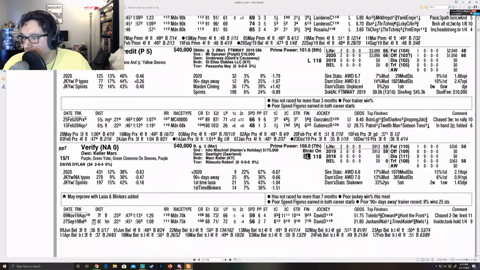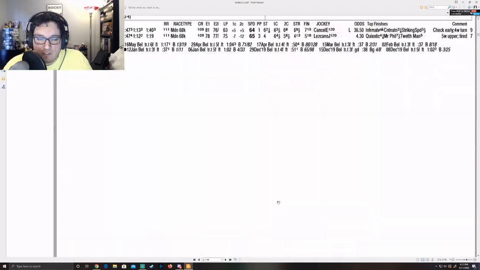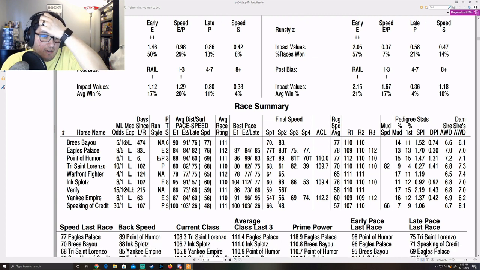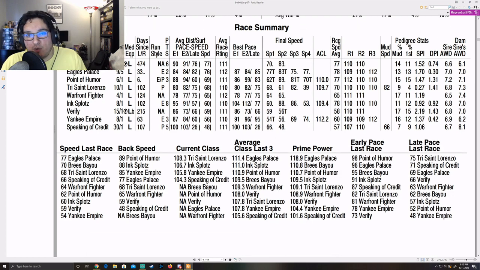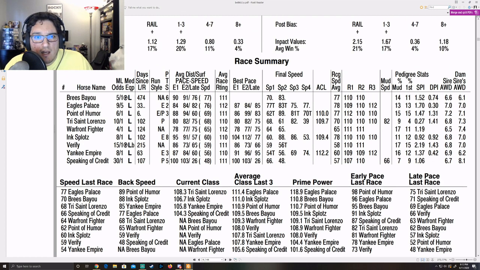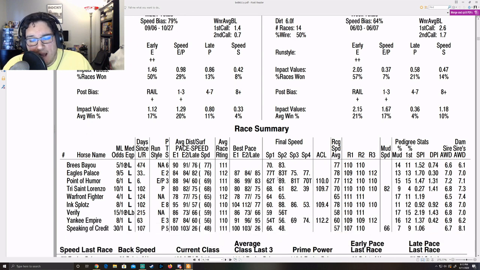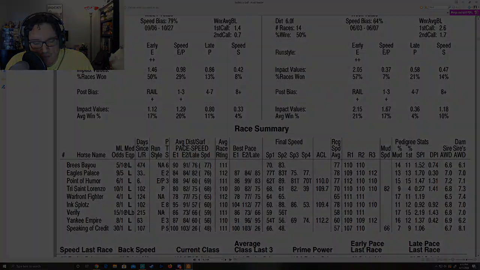But I use Brisnet, and one of the things that I use to help me identify exactly what the pace scenario and the pace picture is going to look like is this race summary down here. I'm looking at the first race at Belmont on Thursday. I didn't update for scratches here.